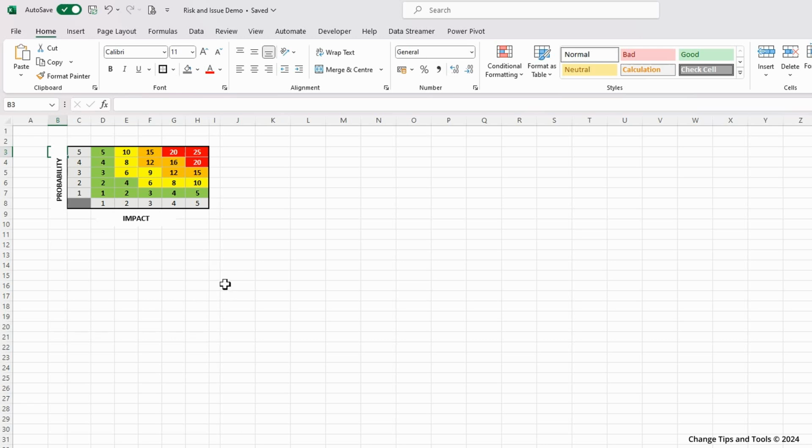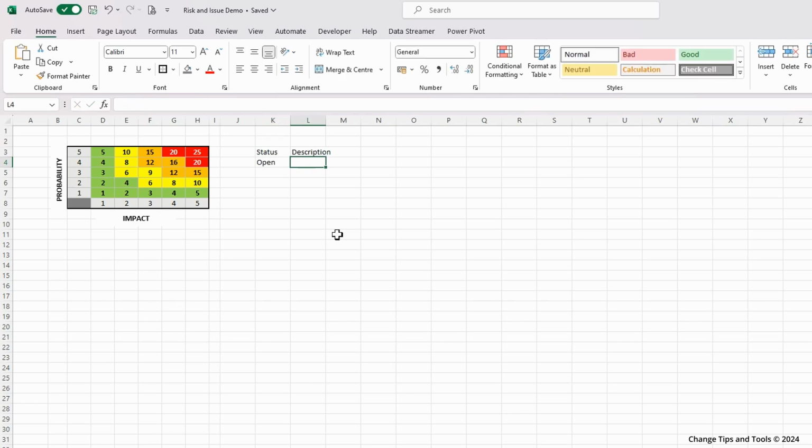Now the next thing I want to look at is my status. So now I want to create a table for my statuses. So state, got my caps lock on, status, and then a description of my status. So I'm going to have open.